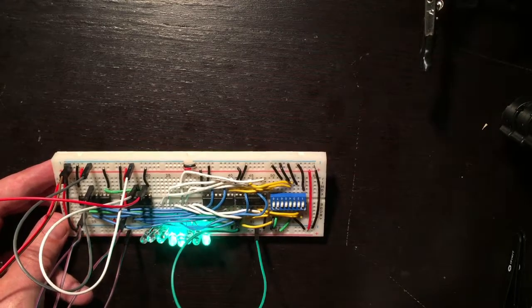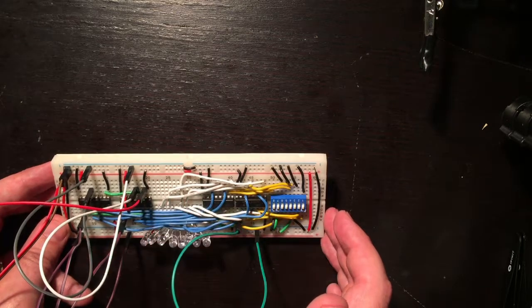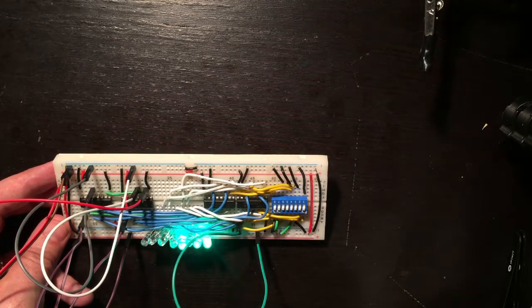Hey, welcome back. So in our last video, we completed my program counter on a breadboard. And in this one, I'm going to want to transfer this to a perfboard. So let's get started.